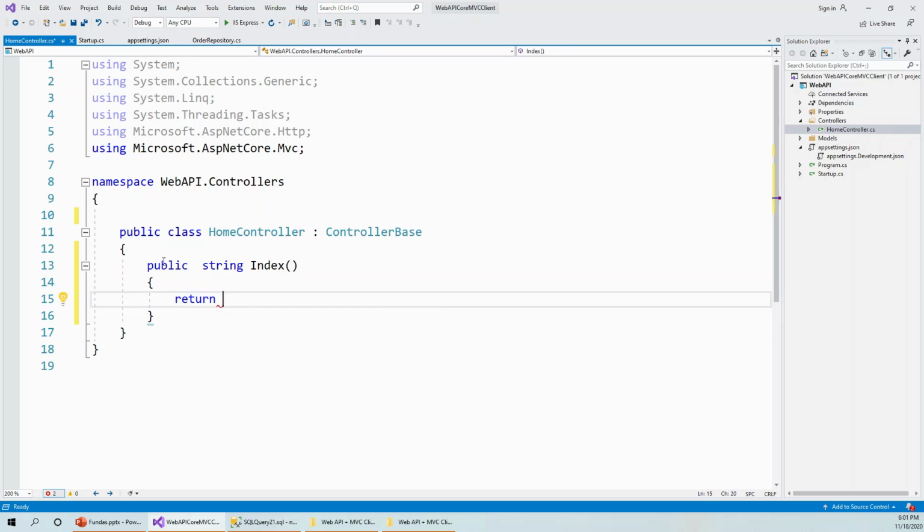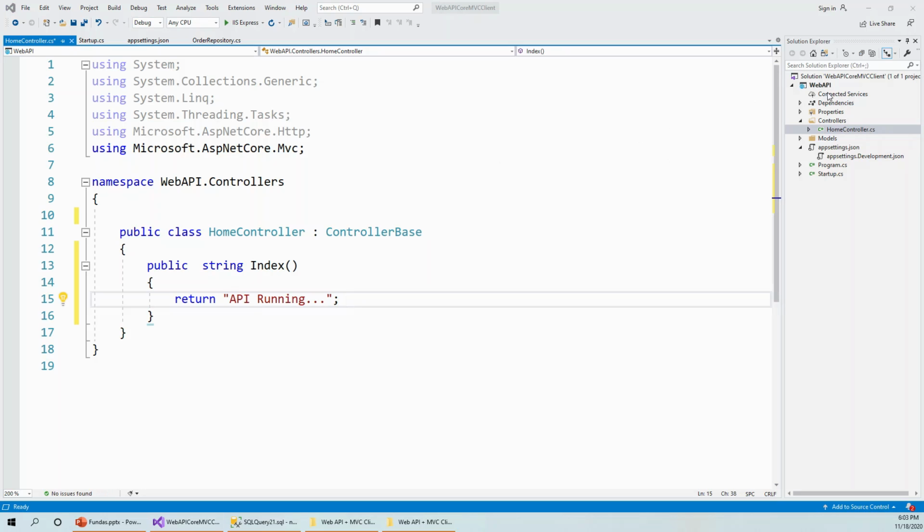It returns a string that the API is running, as we saw in the first introductory lecture, when both the Web API and the MVC client are started, the Web API starts with a signal that it is running.